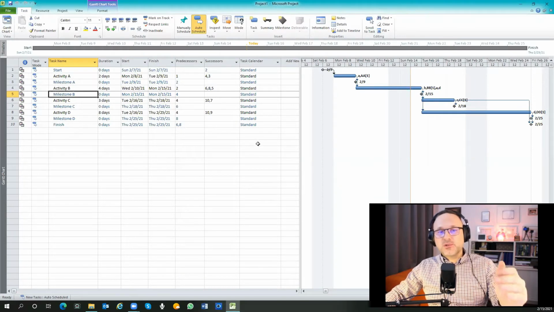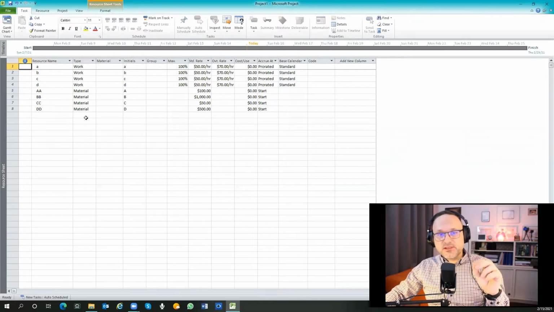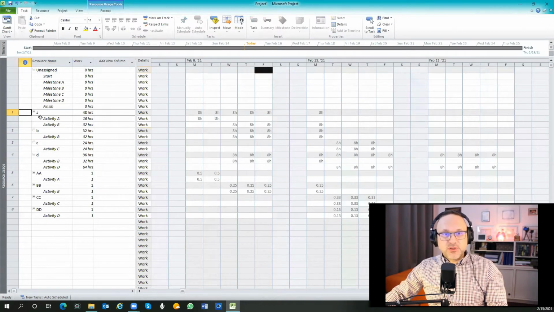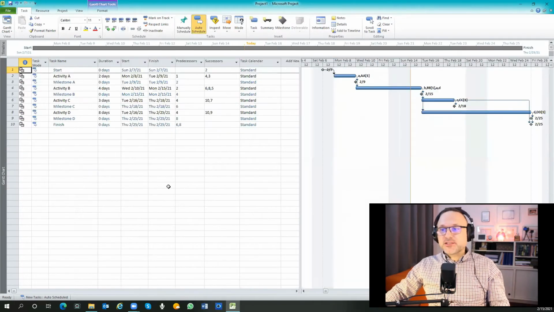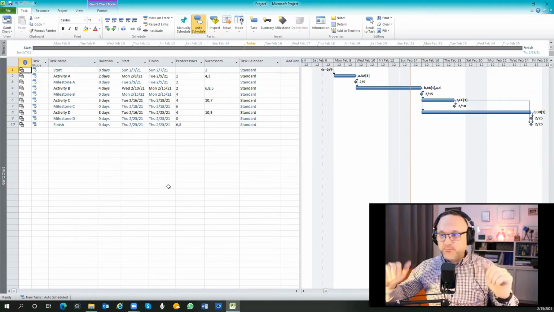Okay, we also set the resources. So we have a resource sheet. We explained some resources, some material, and we assigned those resources directly to the tasks. So you can see from the resource usage that those resources, which we called A small, B small, C small, accordingly, are linked to each activity. Okay, let's go to the Gantt chart. Now we have this project, and this project needs to be improved.